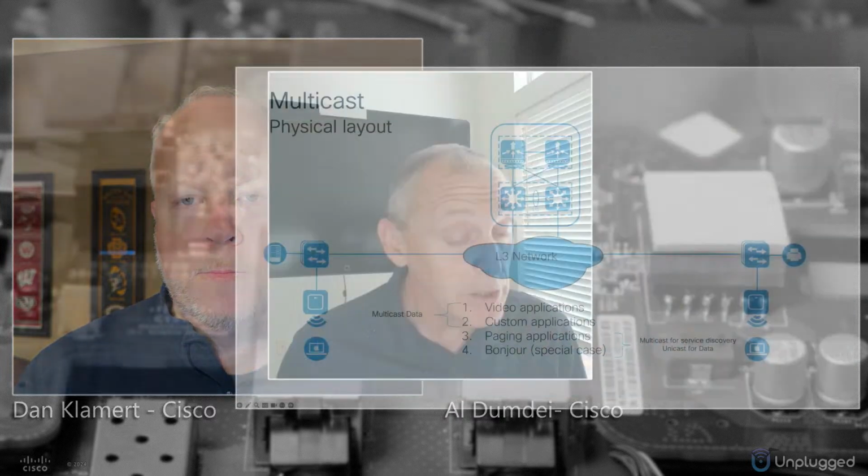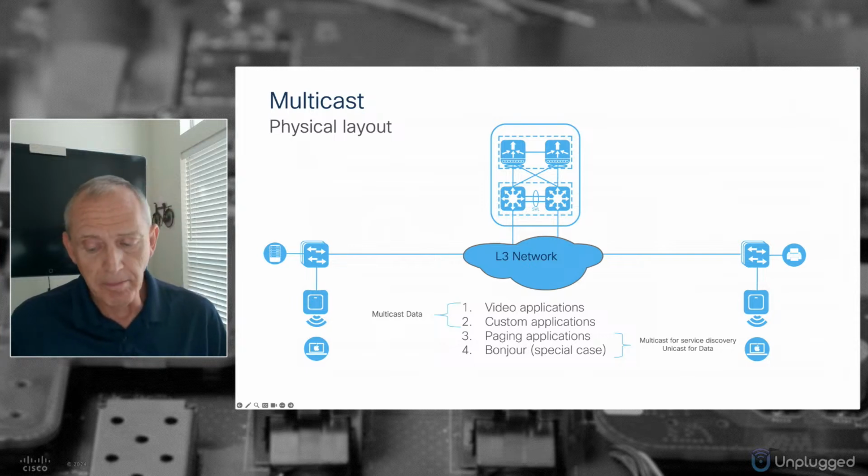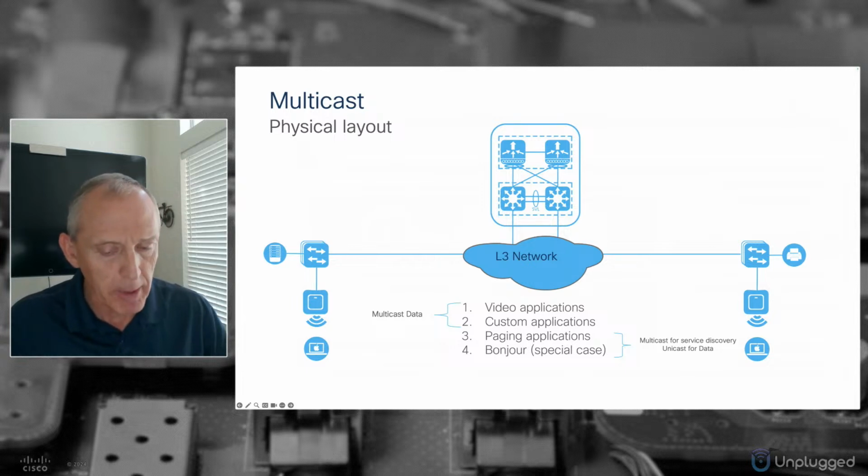Sounds good. Multicast can be used for video applications and custom applications. I've seen this a lot in paging applications. We use multicast in a lot of hospitals for paging devices. I've seen it in airports. And Bonjour is the Apple brand name that we know mDNS as, so oftentimes we call it Bonjour. But when we're referring to Bonjour, we're also referring to mDNS. Let's look at multicast in general, and we're going to jump into that Bonjour multicast case last, in just a little bit.